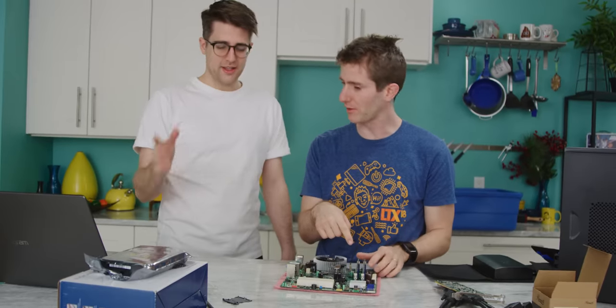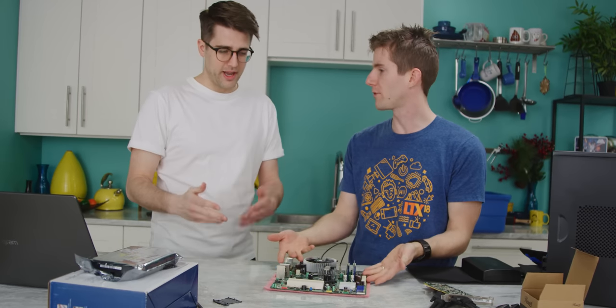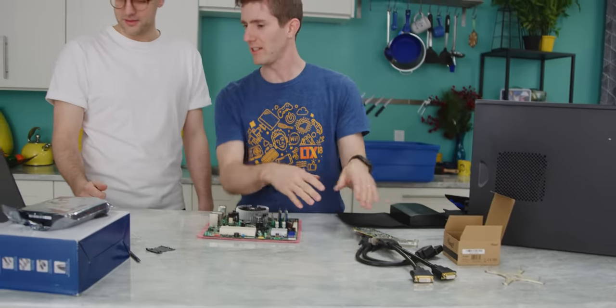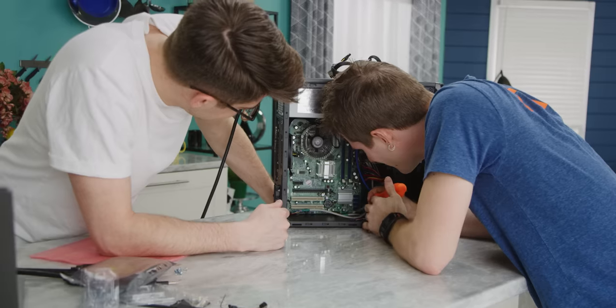Right. And now we're up to 18. So $10 more for DDR3. So we paid an extra $13, plus the adapters, which I actually don't have in here. Minor details, but I think they were like $3. Okay, it's kind of coming together now. Looks like this might be a PC.